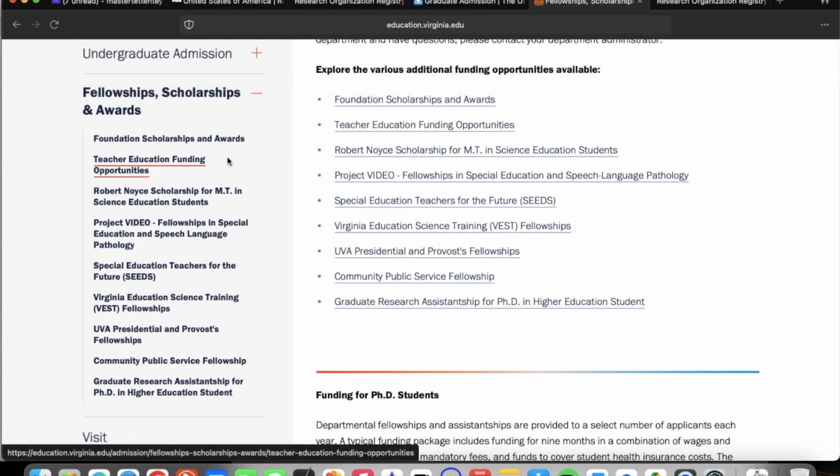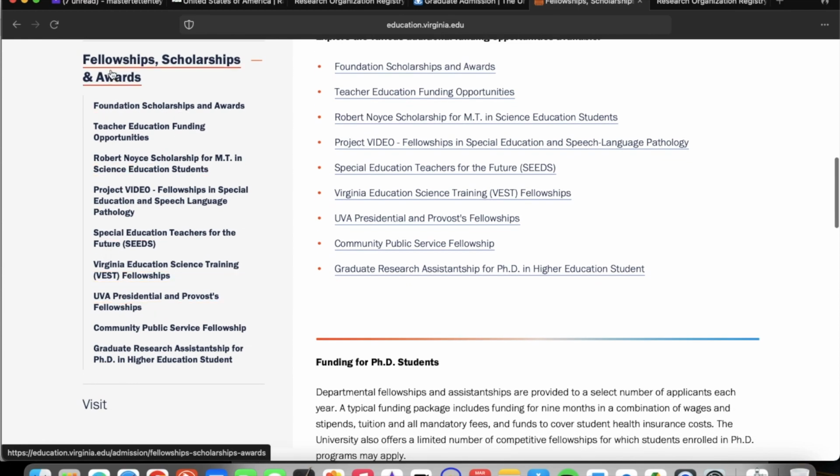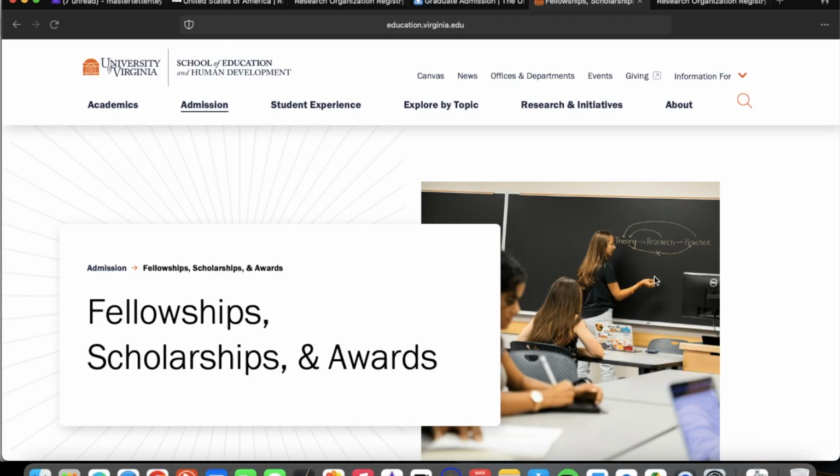Additionally, on the left hand side of the screen, we have various funding opportunities and scholarships stated here as well. This is how you can look for funding and scholarship opportunities at the School of Education and Human Development at the University of Virginia.